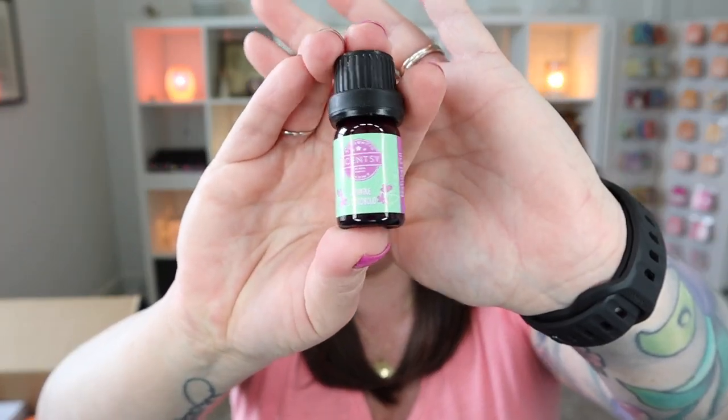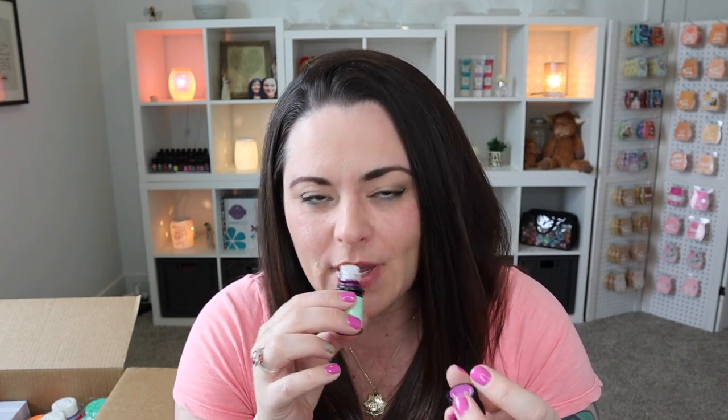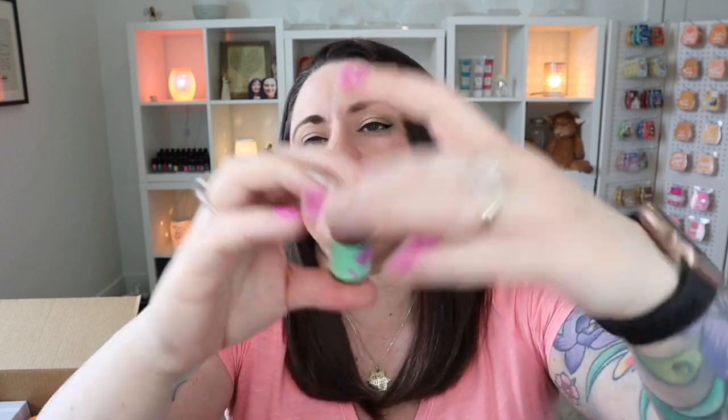Last one from the oil three-pack is Jasmine and Cocobolo. I don't know what Cocobolo smells like either, but it's nice — this is going to be your tropical floral. So you've got your sweet fruity berry in Beach Berry Smoothie, your citrus coconut with Calamansi and Coconut, and then your floral here with this one. It's a coconut floral, really really pretty. I pick up some coconut but it's more floral — kind of earthy. Really nice. So that's the three oil bundle, and I'll set that aside.